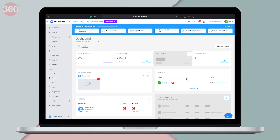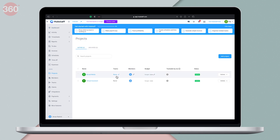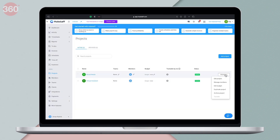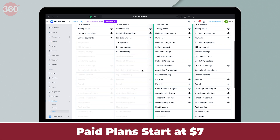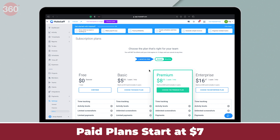If you ask me which is the most feature-packed time-tracking app out there, my answer would be Hubstaff. Once you open the dashboard it does look intimidating, but once you get the hang of it, you'll really appreciate the features. Hubstaff lets you know what your team members are working on, track your profitability, create schedules and more with just a single click. The individual plan on Hubstaff is free for one user and offers basic functionalities such as tracking time and activity levels, limited screenshots, and limited payments to others.